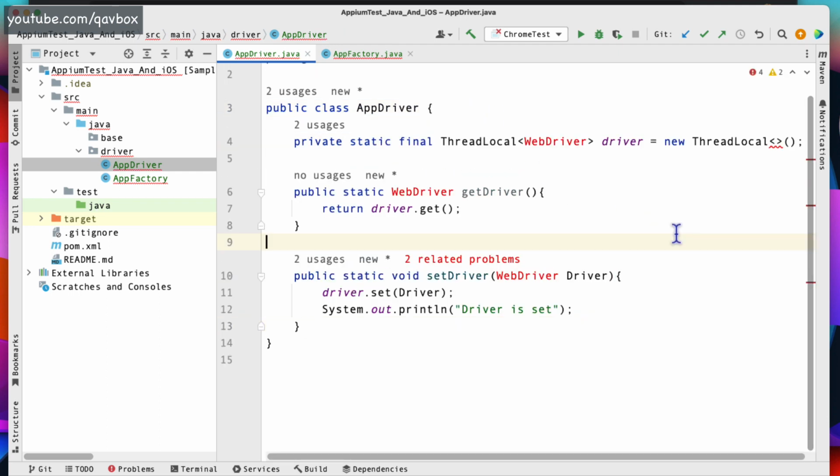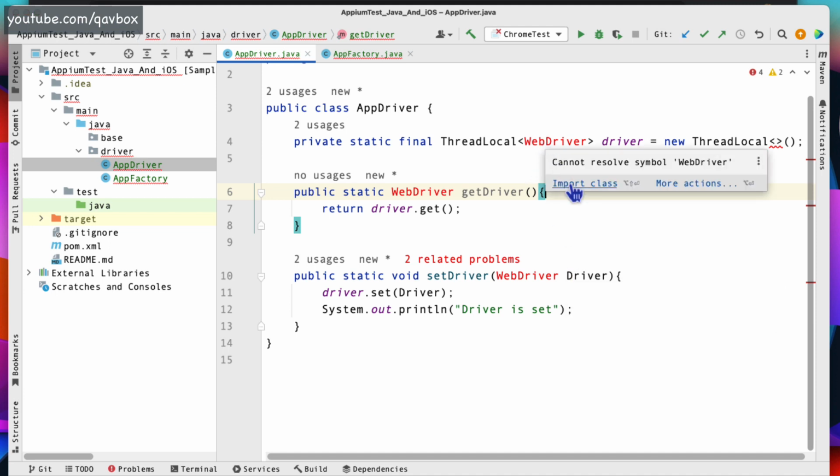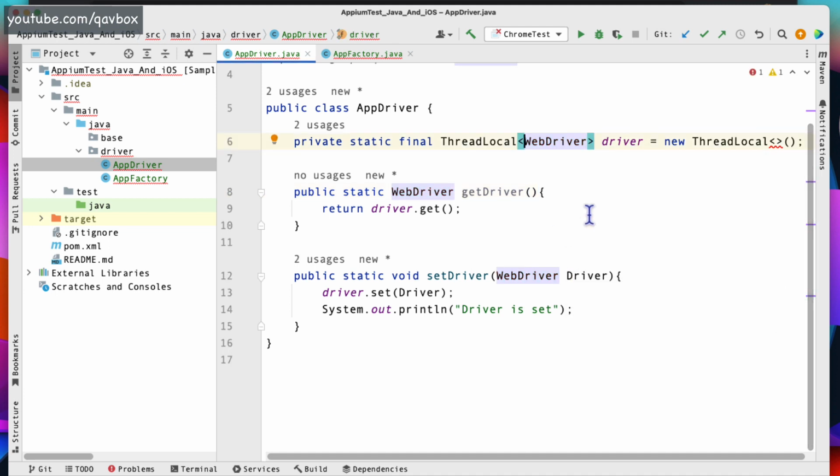So this is a simple getter and setter concept here. It means that I'm taking the web driver. So I'm first setting the driver object and I'm getting it. Now what is the use of this if I do this? Now this will be helpful if you want to share this driver object across any of your framework folder structure. Let's say you are creating a utility method for taking a screenshot that needs the driver object, right?